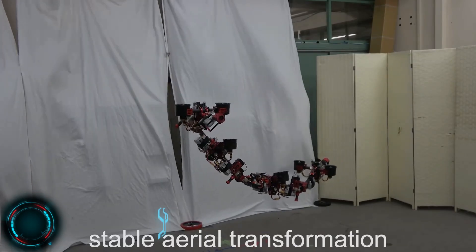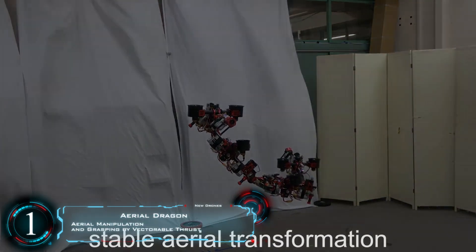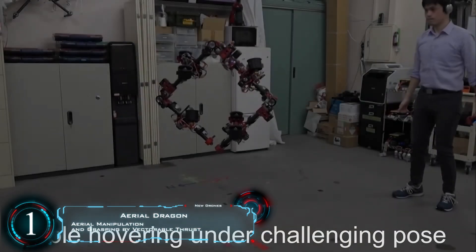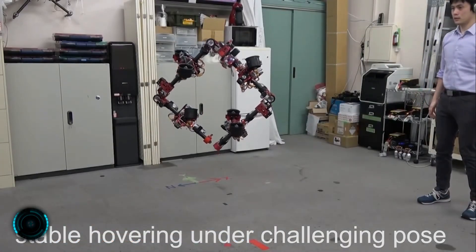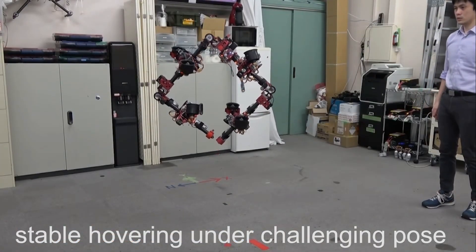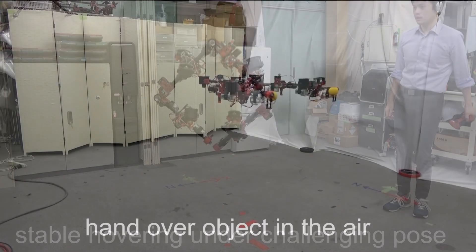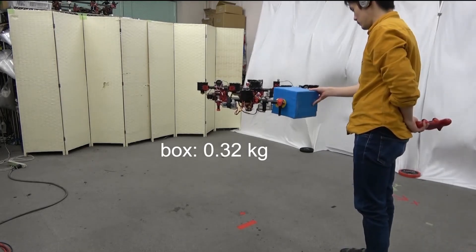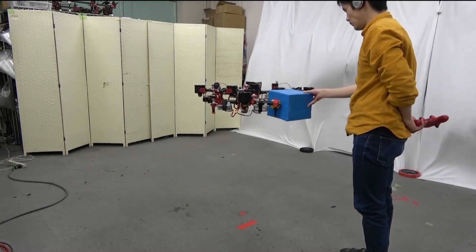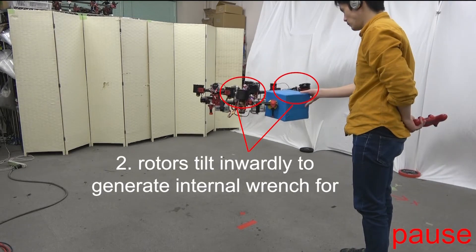The final drone in my opinion is the future of drone technology. The newest variant of the Dragon can change its shape and manipulate objects with its feedback loop, meaning that it can adapt to the scenario presented. This includes carrying or moving objects along with manipulating more complex things such as valves. It's able to do this by articulating and having vectored thrust. The downside is that it can only fly for five minutes, which is limited by the current energy density of batteries.